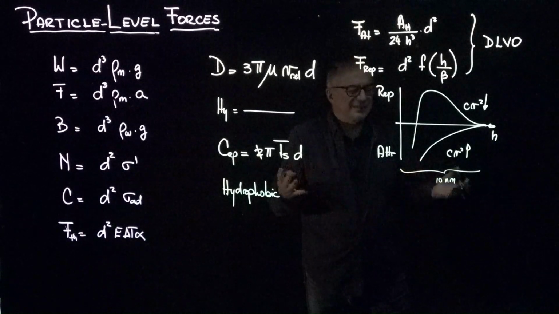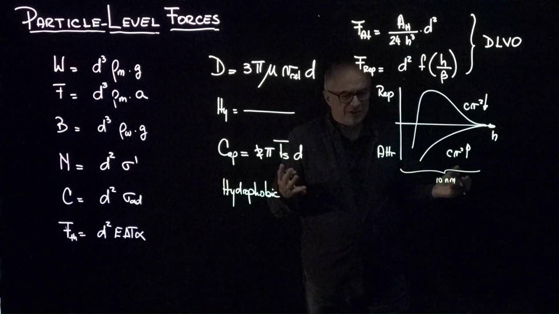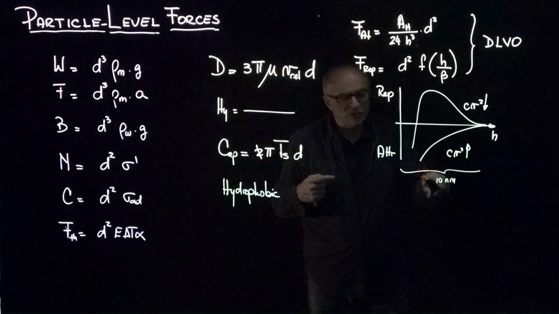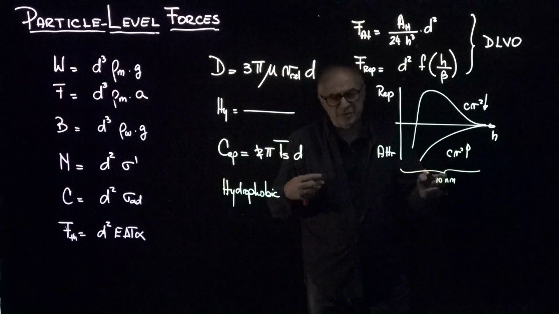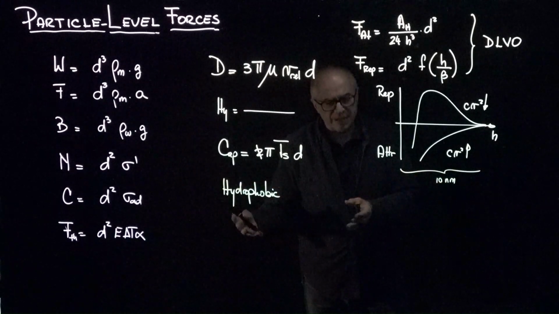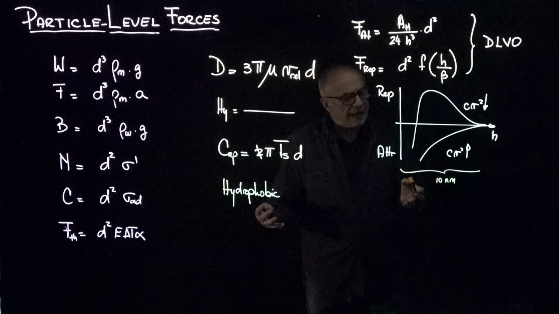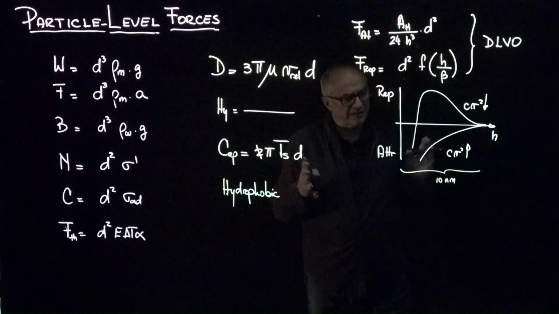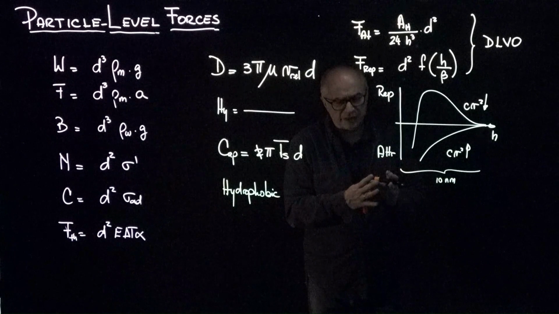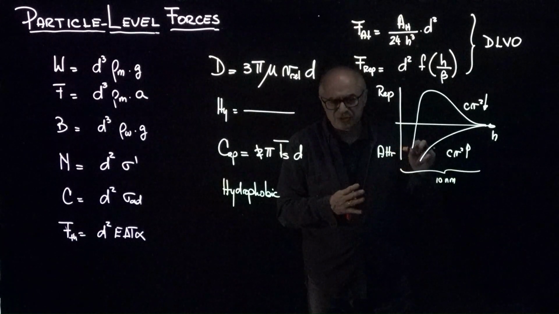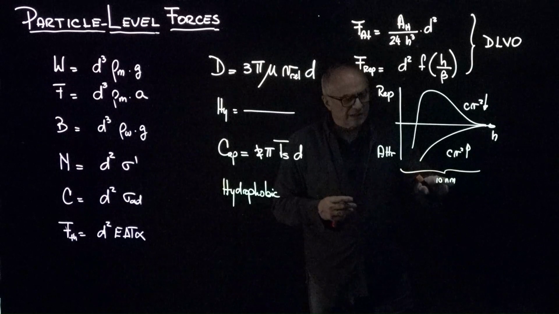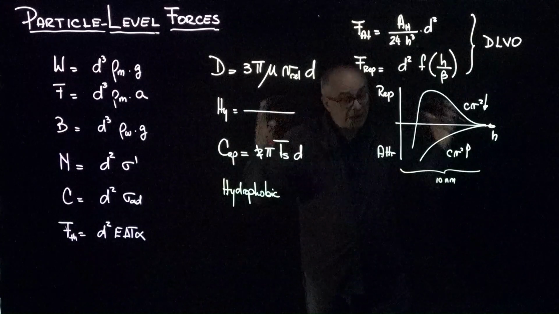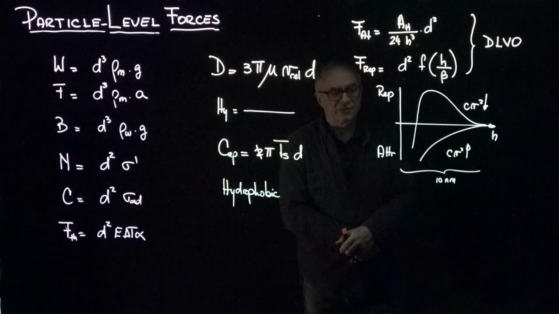And 10 nanometers is nothing for sands because the asperity is probably 3-4 orders of magnitude larger than 10 nanometers. Asperities will be in the order of several microns. However, this gains tremendous importance when the particles are very thin. Remember that for montmorillonite, the particle thickness is 9.6 angstroms, and so 10 nanometers is actually much greater than the particle thickness. So everything becomes controlled by this type of phenomena.